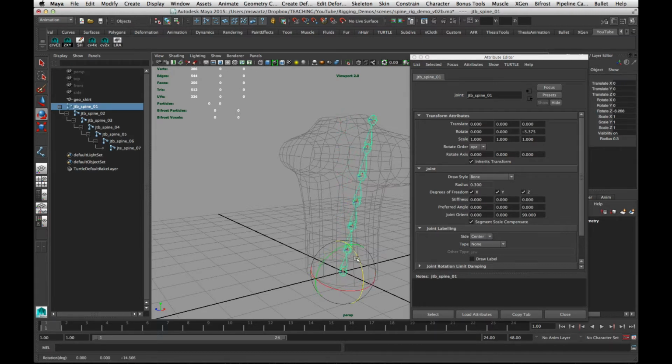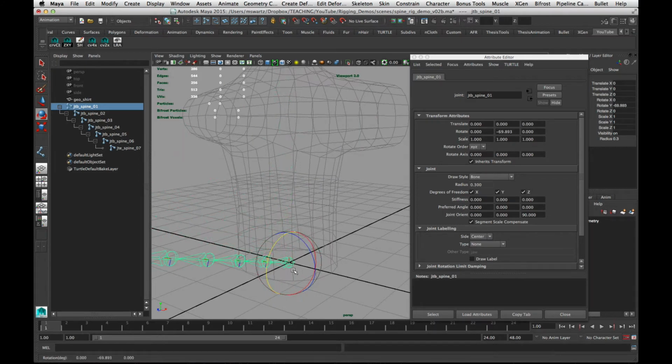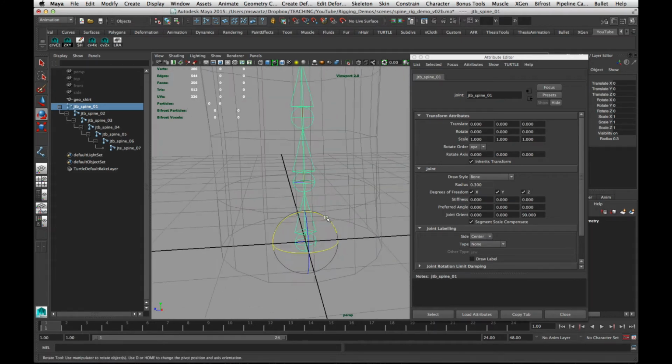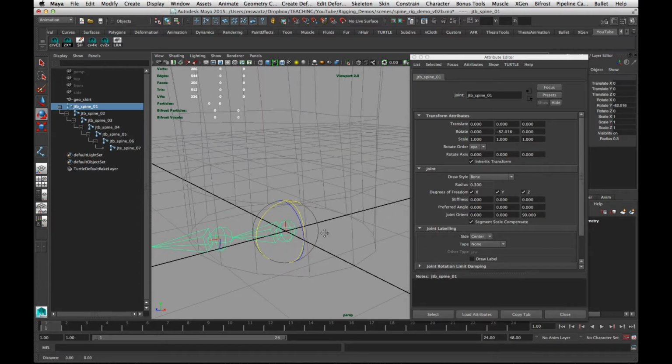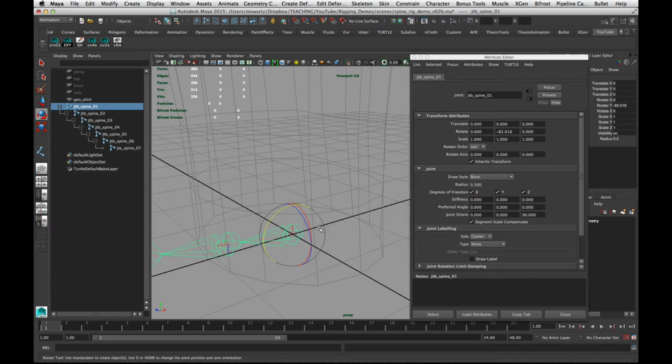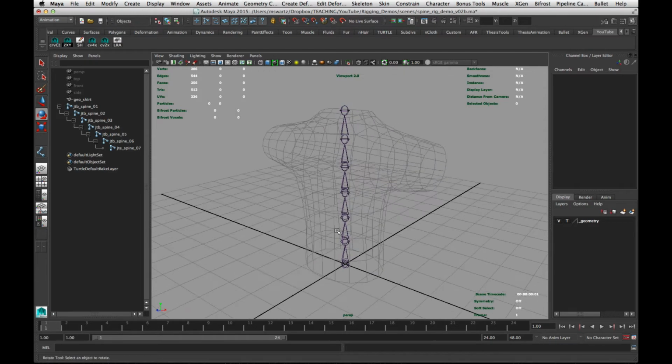in ZXY. And that will help us not run into gimbal lock where, basically you can see an example of it right here. If I rotate the character forward, notice that X and Z are beginning to meet and become parallel with one another. That's called gimbal lock, and I cannot rotate either one of these. They both do the same thing. So I've lost one of my 3 axes of movement. So that's definitely not what we want. And we need to change their rotation order to be ZXY.